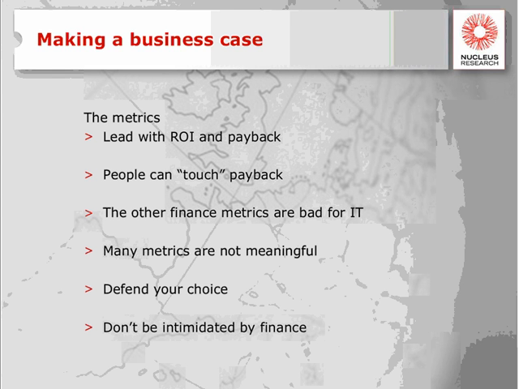People can touch payback. Some of us, we refinance our mortgages every now and then. And what we do is we compare the savings to the transaction costs. And if lowering our mortgage can pay for the transaction costs in 2 or 3 months, well, we'll probably do it. So I bring up that analogy just to remind you that payback is a really tangible metric that people can get their hands around.